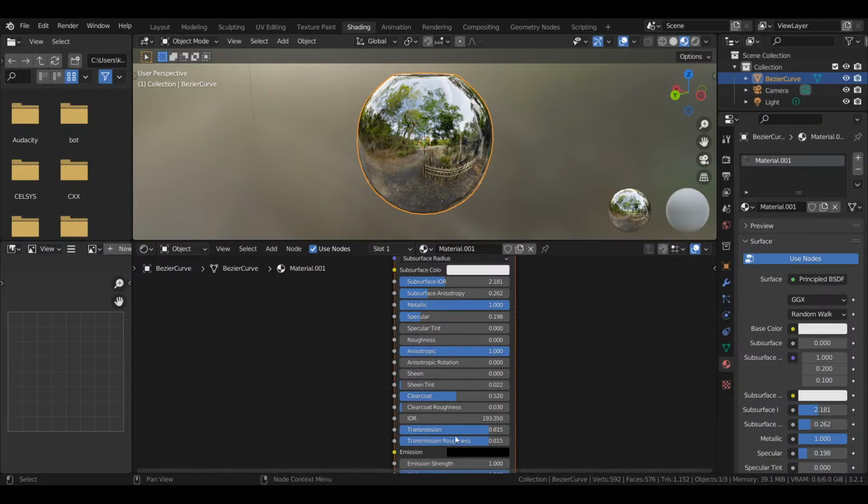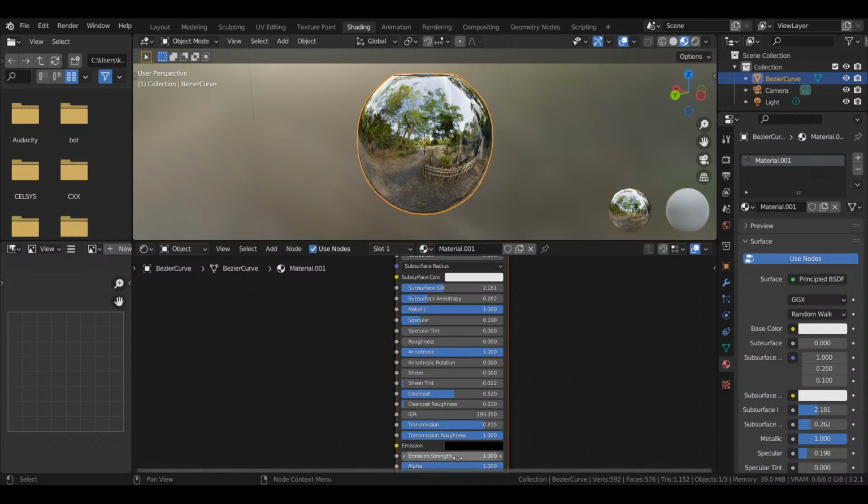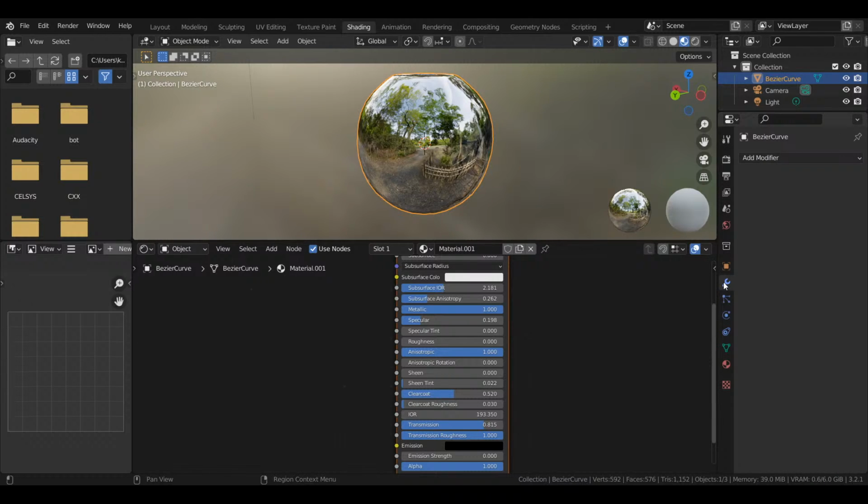Now, if you're not noticing any change, then we're going to have to change some things in our world settings. And that would be the little not quite fork and knife tab on the right side. It's the screwdriver and wrench. I look at it and I see knife and fork, but it's supposed to be a screwdriver and wrench.